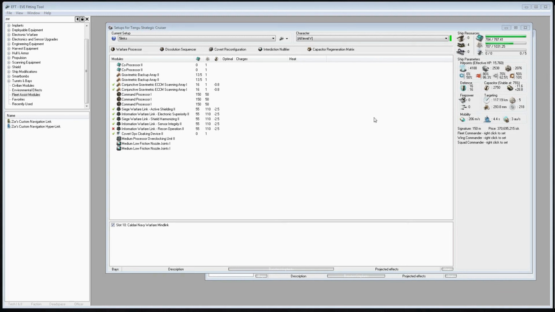This is what's called a hard-to-probe Tengu. It used to be called an unprobable Tengu, but CCP fixed that. So now it would take a high-skilled player to be able to probe this guy down, but you could do it. And you can tell that because the sensor strength over here is higher than the signature radius, which means it's harder to probe down. So yeah, these things here.